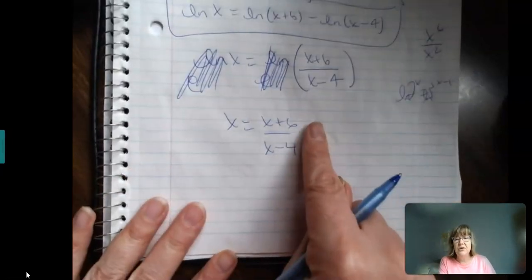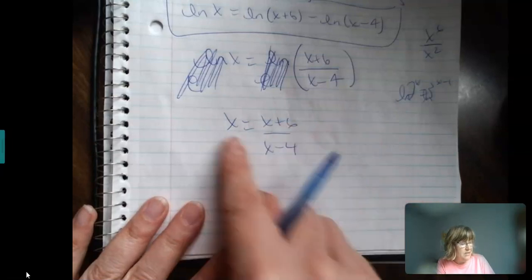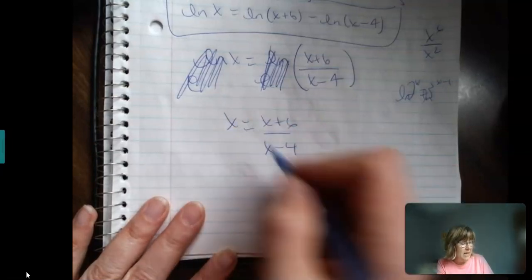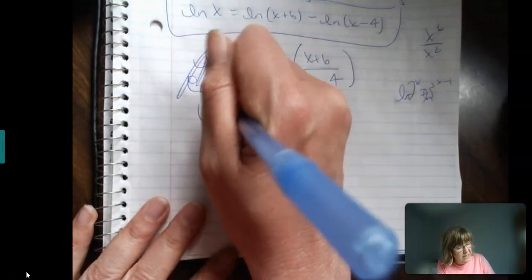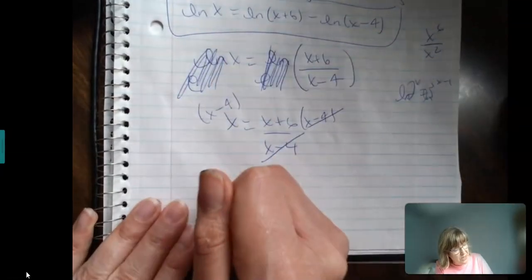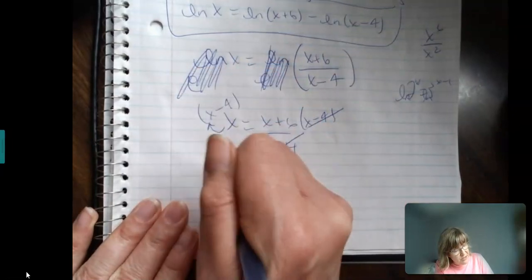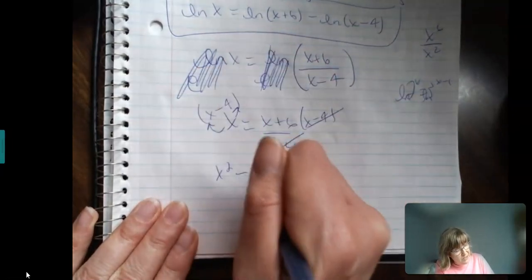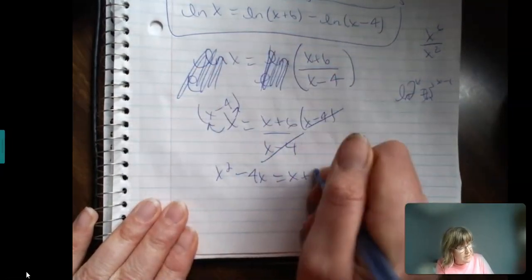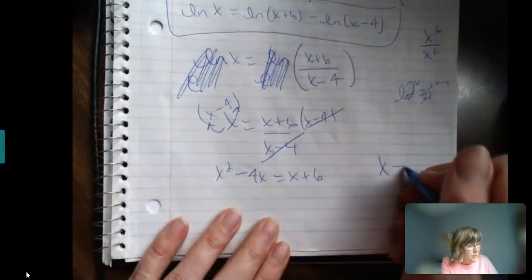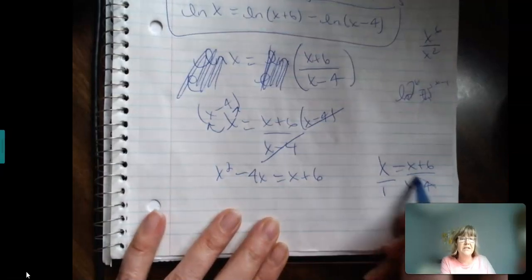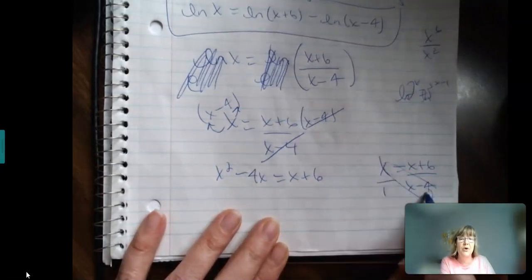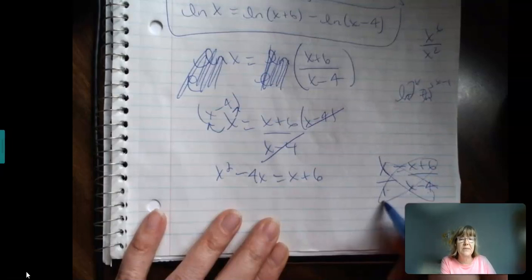Now, you can either clear the fraction. I like to turn something like this where it's kind of fractiony looking. I might cross multiply, but you could just multiply x minus 4 to both sides to cancel your fraction because we don't like those. Now, distribute, you get x squared minus 4x equals x plus 6. If you cross multiplied, what you would do there is stick a 1 under there and then take this times this, x squared minus 4x, and this times this, 1 times x plus 6.